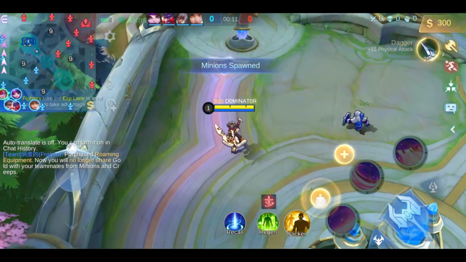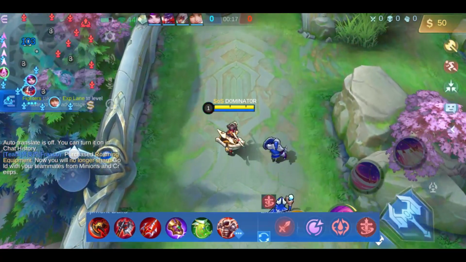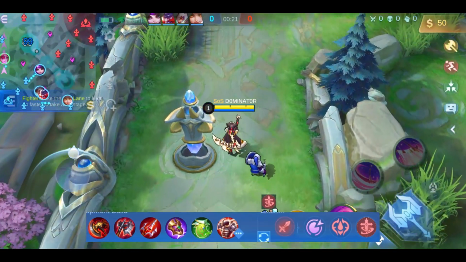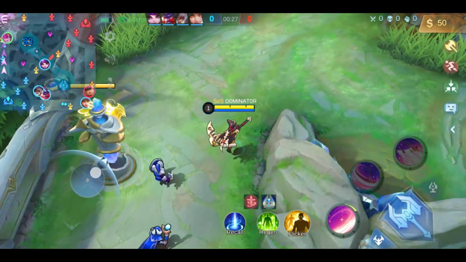I always use this build and emblems, and like you see, there are no boots in there, because you don't really need them when using Ruby. We'll go over each item and I'll explain why I picked it, which is important if you want to utilize these strategies I'll explain during this video.